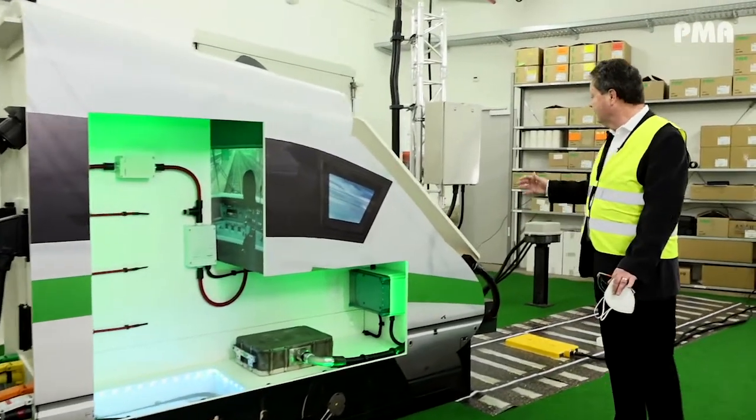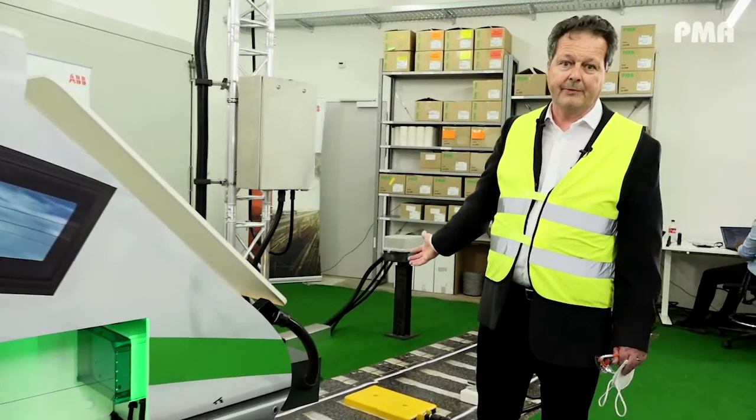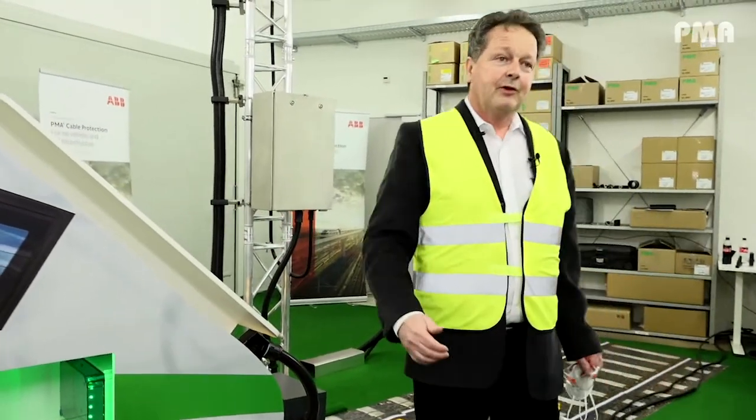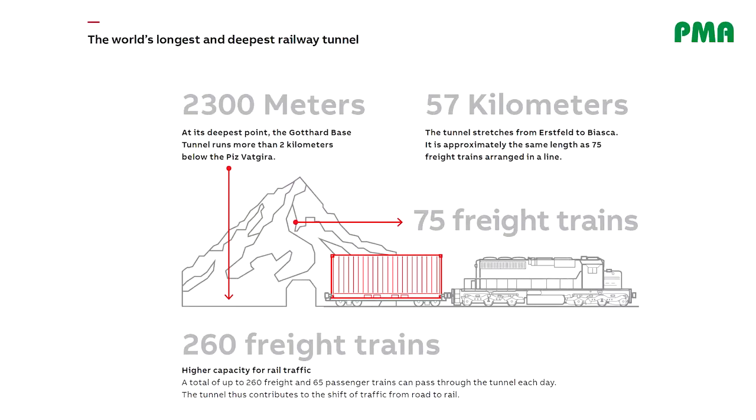And like I was saying, what we will do is then talk about rail infrastructure. Why do we talk about rail infrastructure? And what is our experience in rail infrastructure? For this, I would like to start with a picture. And this picture will show you Switzerland, exactly not Switzerland, but the long tunnel going for the train through the Swiss mountains.